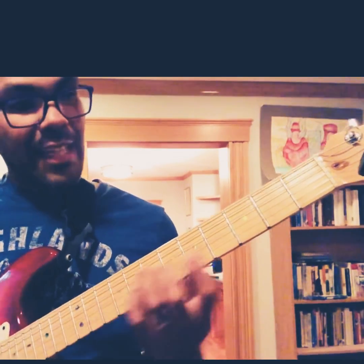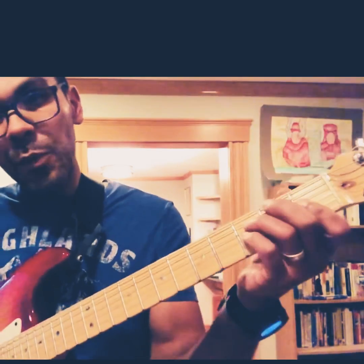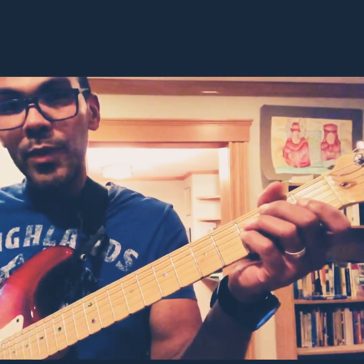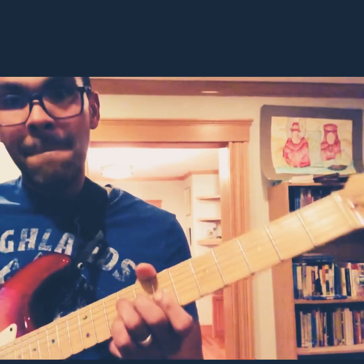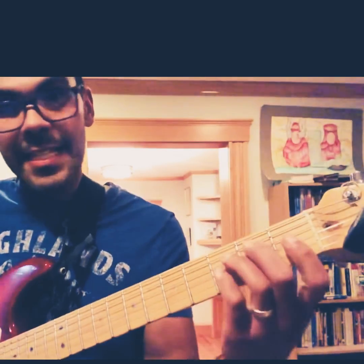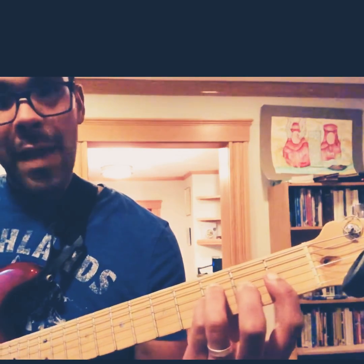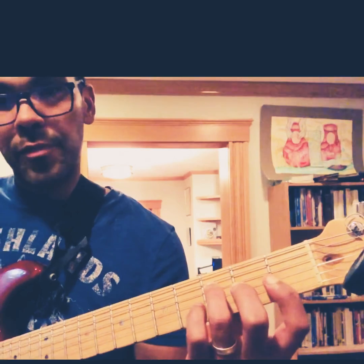Okay, and the second chord is an F sus4 chord. And what we mean when we say sus4 is that there's no third there. So if you've ever heard like the Who's Tommy, it goes through a bunch of sus chords. Right, it's the same thing. But in this case, you're doing the F shape. And then you're getting rid of the sus and doing a regular F.